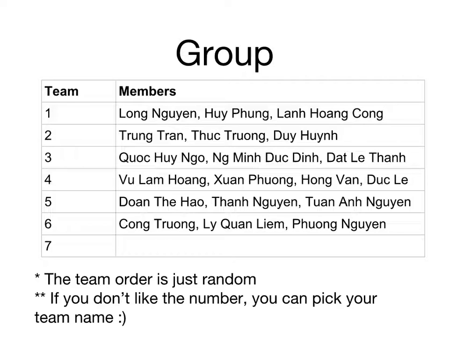So I don't know, from now until your demo day, if you violate the class rule, then you will also be withdrawn from the class. For example, if you skip the class more than twice, you will be asked to be out of the class.